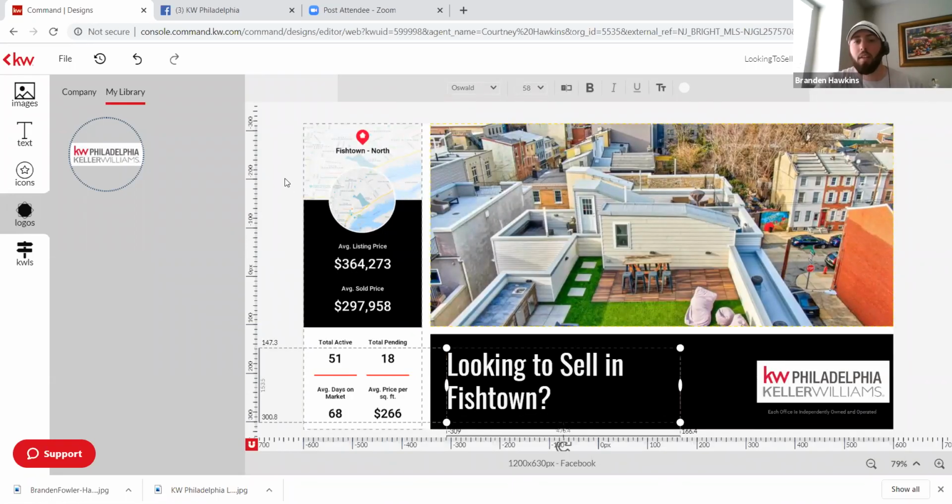So look, now again, this is an easy one to send out. It's done. It took what, 5 minutes or less. We got a legit listing, so it localizes the area. We have the market snapshot that you didn't have to create. You just plug and play. You quickly update, change it to the neighborhood that you want, add the logo in, and boom.